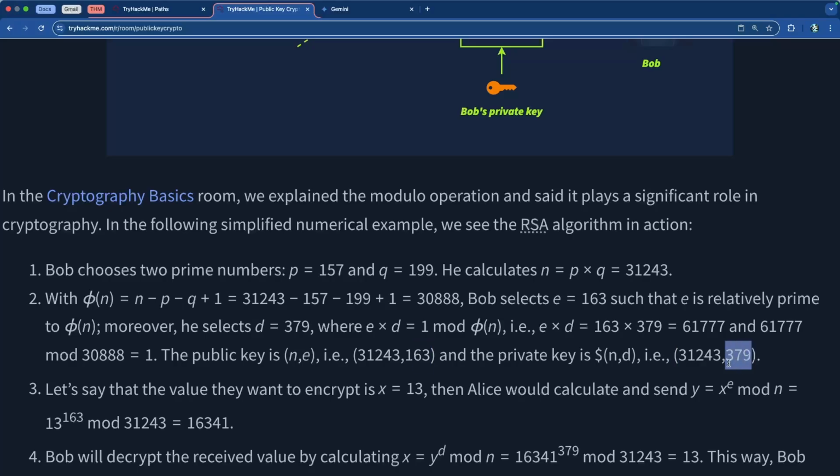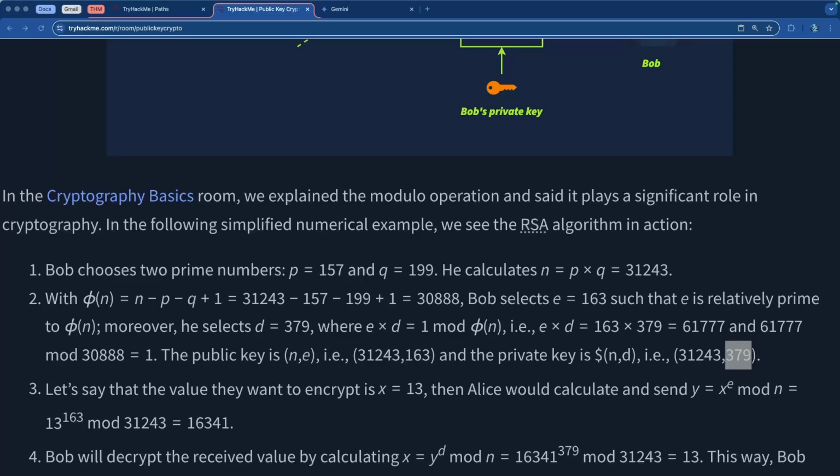So we know that 379 multiplied by 163 will end up giving us this specific value, I would assume. I think that's what it is. I'm not even sure. I feel like I need to use a calculator to figure out if that's actually true or not. So let's see if that is indeed the case. Can I drag my calculator? I can. So I'm going to do the calculation real quick. 379 times 163 is 61,777.